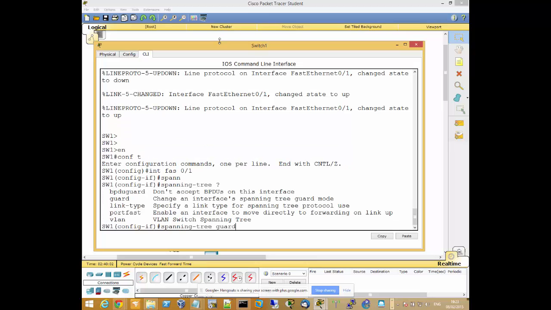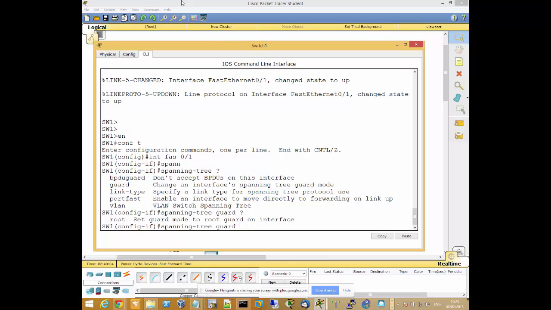Spanning tree guard. Okay, there's no loop guard on Packet Tracer, sorry, so I won't be able to demonstrate that. The command is spanning-tree guard loop.